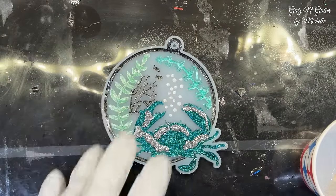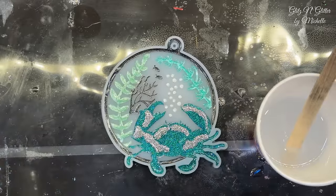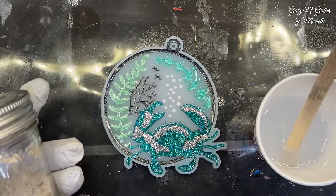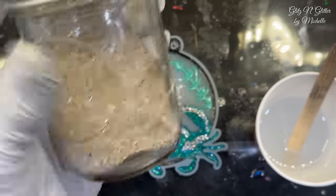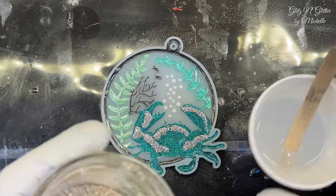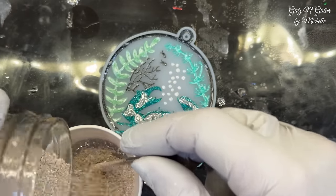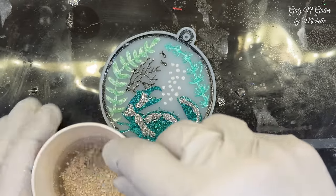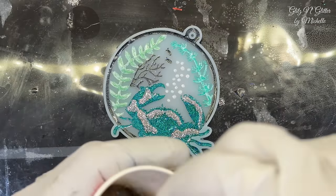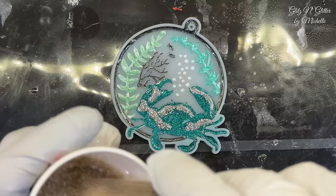Okay, I mixed up 1 ounce of my normal casting resin. And I'm not going to use my local beach sand because it's too white, and I think it'll just be too light. So I got the play sand that I purchased just to give it a more sandy look, the sand that most people know. I like our local sand, but I just think it's going to be too fine. It's not even sand, it's actually quartz. So I don't think that's the right choice for this one.